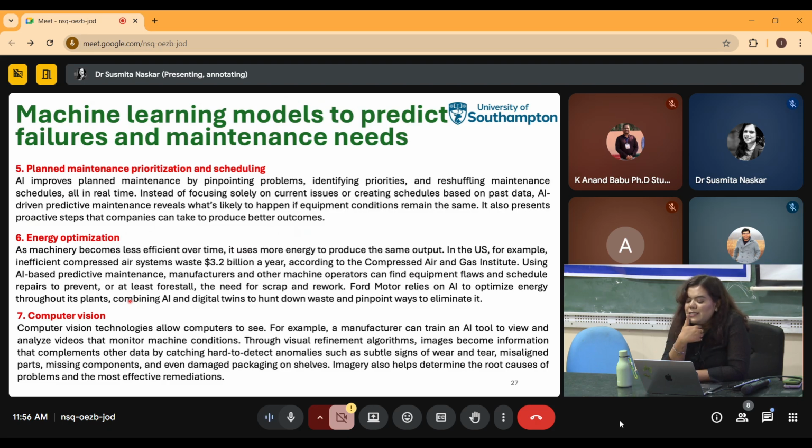So together you can see these innovations can help with smart scheduling, they can help with energy optimization, they can help with computer vision capabilities. They represent a transformative leap in predictive maintenance, and by using this AI model-based predictive maintenance, companies can operate very efficiently and sustainably, and these models are far more reliable compared to human-based predictive maintenance. Okay.